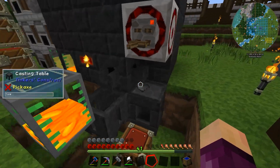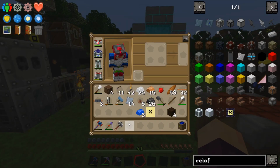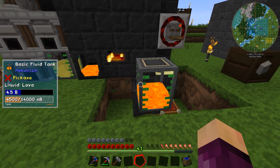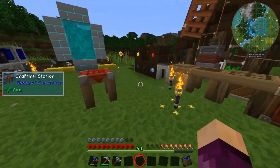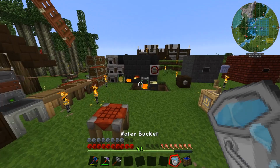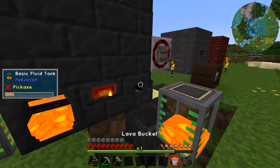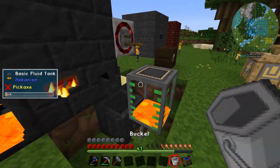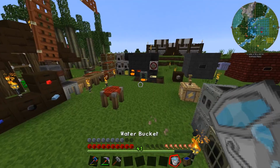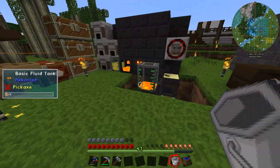All right. Good stuff. So, not a lot to do. Boom, we'll do that. We are going to have to put a bunch of lava into the smeltery. We have 4.5 buckets, which is not a nice number, really, but it's fine. So we'll take this, and I guess we're going to have to do like 1, 2, 3, 4, and then we don't have enough to fill that. So we're going to have to get 40 obsidian, which is not particularly bad, but it's also not particularly great, I'm not going to lie.